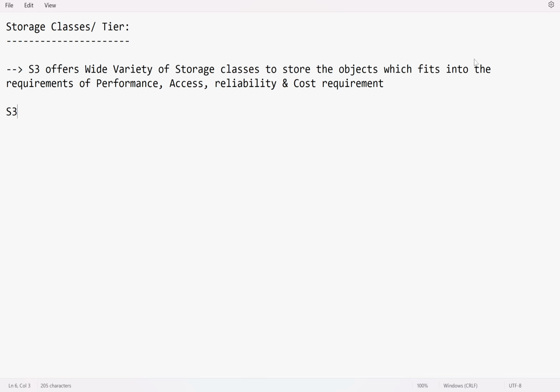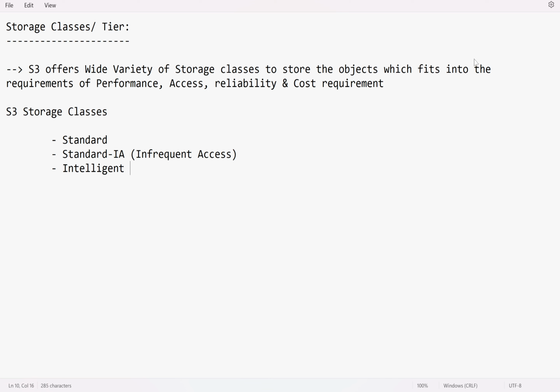First, let me list out all the storage classes and then we will talk about those storage classes. The first one is the standard storage class. The second one is standard IA. Can you guess what might be the IA stands for? Infrequent access. Based on the name itself, easily you can guess the use case of the standard IA storage class.